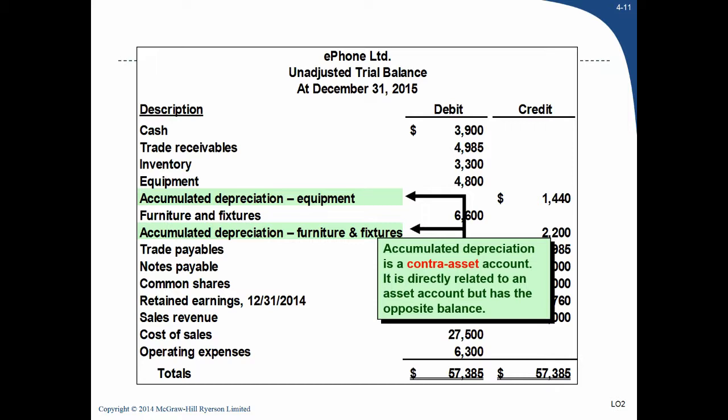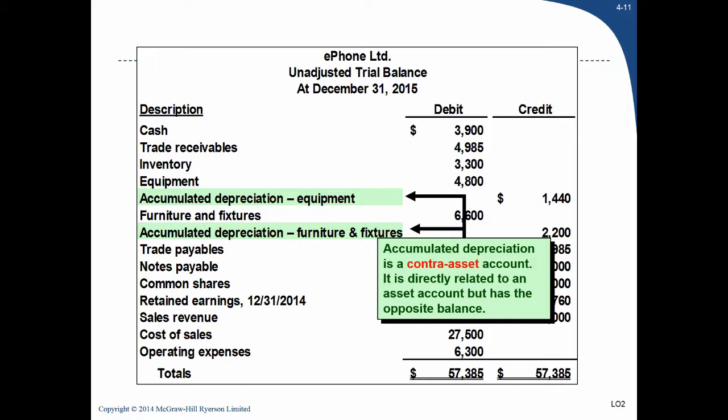The goal is to use this equipment to generate revenue over a number of years, right? The definition of an asset is that it has future economic benefit. The same way your laptop will last for 3 years and your phone will last for 2 years. Okay, you might not use them to generate revenue, but it lasts for a long period of time. So let's say we were to keep the equipment on the statement of financial position at that historical cost of $4,800 for the next 10 or 15 years.